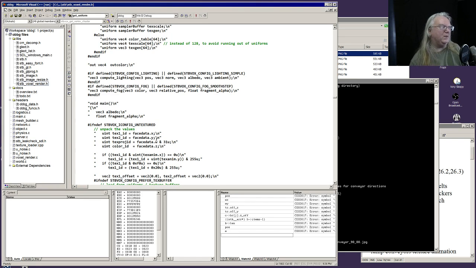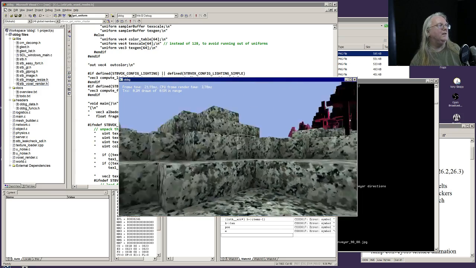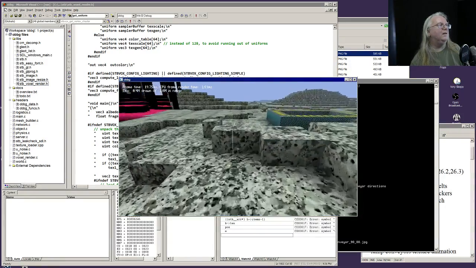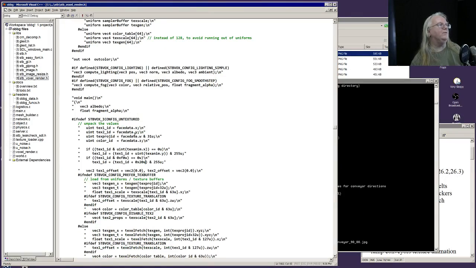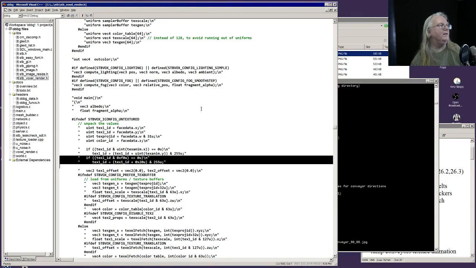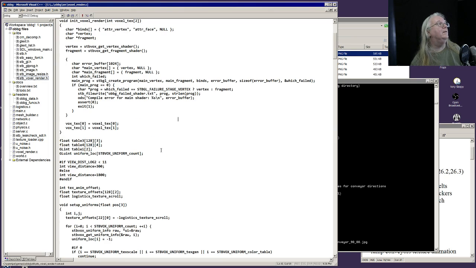Let's see if that puts it into the halfway around state. Yes, it does. That is in the halfway around state. So I'm just not setting the uniforms correctly. X, Y. X should be 0.